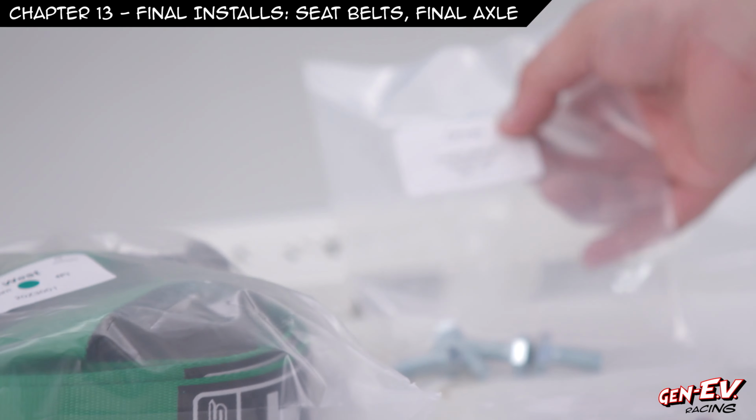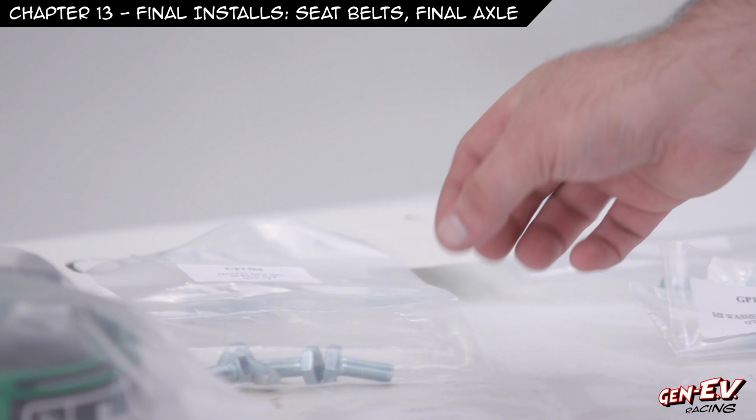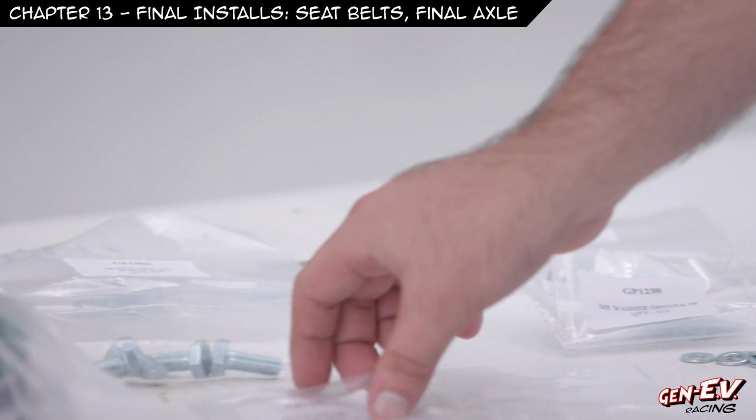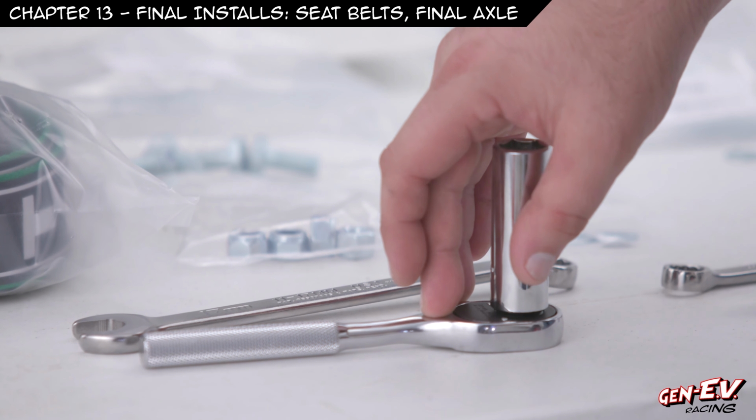We need four GP1365 bolts, four GP1192 nuts, eight GP1364 washers, a 17 millimeter wrench, and a 17 millimeter socket and ratchet.